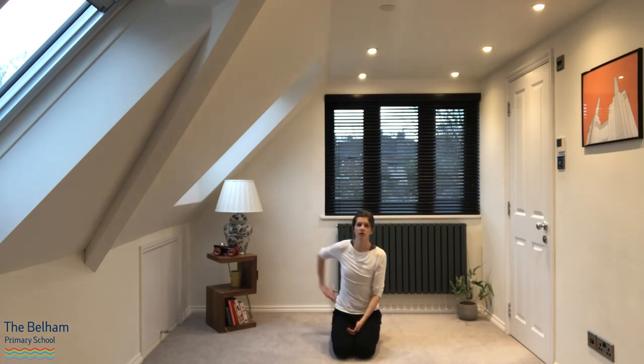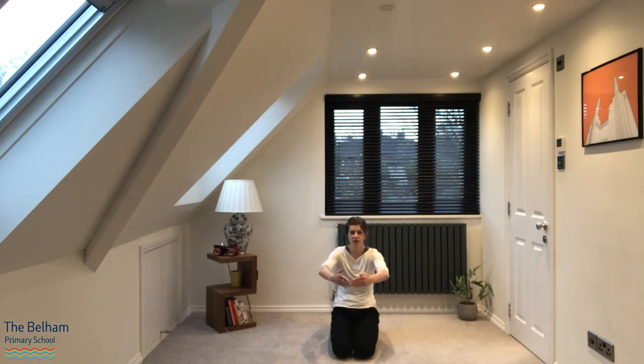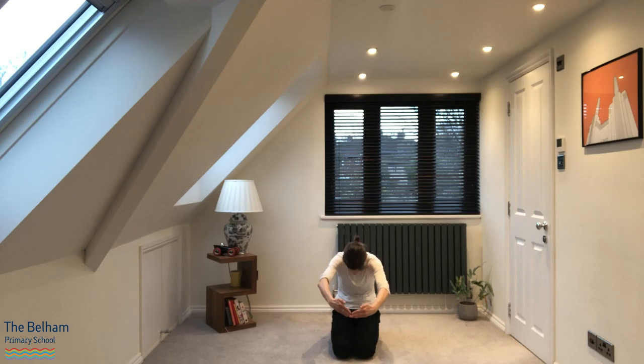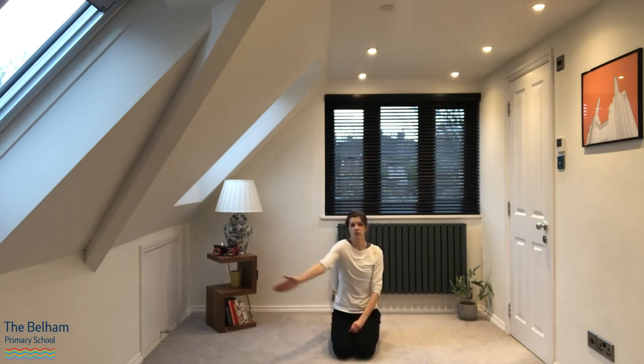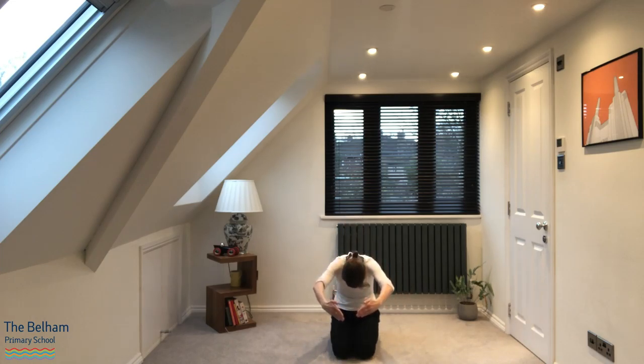Next, we're going to draw those lovely petal shapes which come round. So we're going to bring one arm round nice and softly. I'm going to bring the other arm round nice and softly to the front here. Good. And I thought we're going to hold that shape, that nice pointy shape. I'm going to bring our head down as well. Okay, so we're growing. So you can bring your arm a bit like a ribbon. I imagine it's blowing in the wind. And hold, bring the other arm around. And hold, and then bring your head down to hold that pattern.